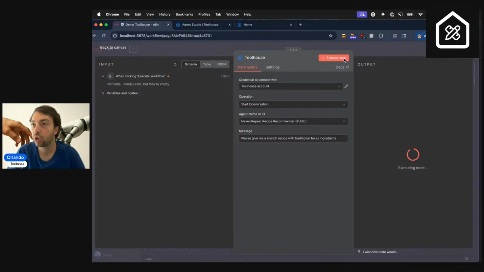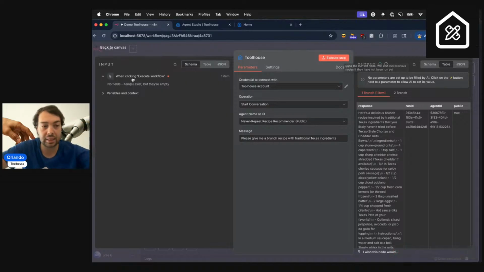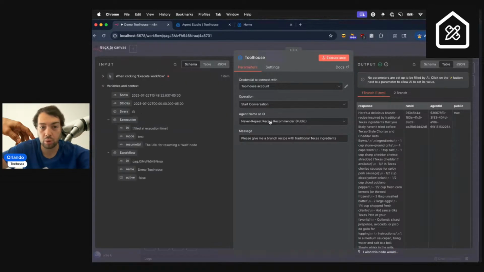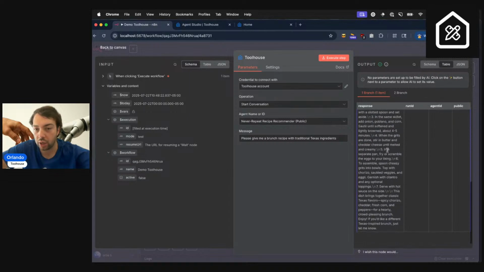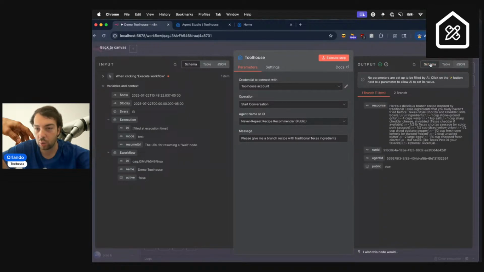So here we go. Another thing that's important to know is that the message here is written by you. But of course, if you add different nodes into your workflow, you can then pass, from this hand side, you can drag and drop the variables into the fields of your node. That's the important part. And so here we go. We got a response from the agent. That's really cool.